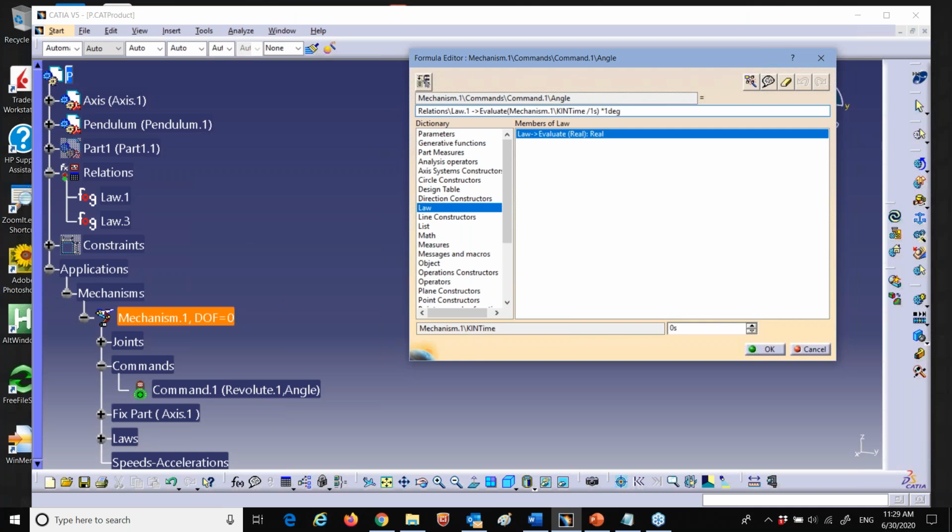When you work with formulas and relations in CATIA, you really have to be careful with units. If you use a parameter without units, which is type real, CATIA will interpret it according to the international system of units. So your length will be interpreted in meters, not millimeters. Your angles would be interpreted in radians, not degrees, and the list goes on and on. So you really have to be careful here.